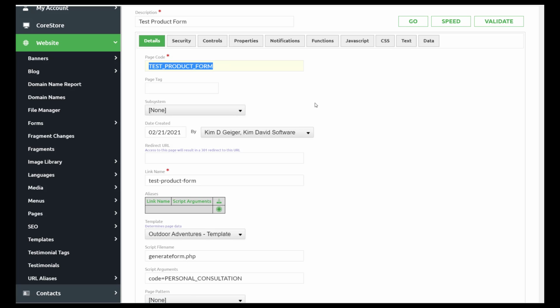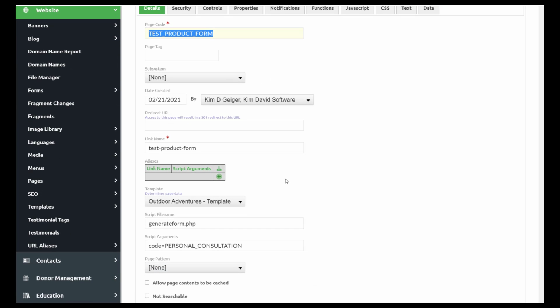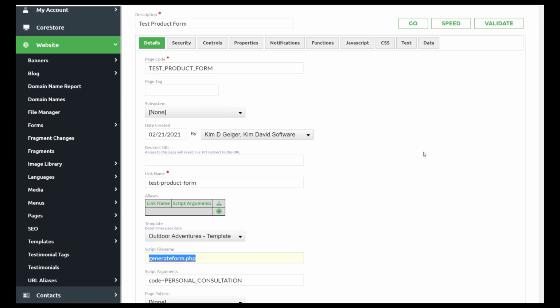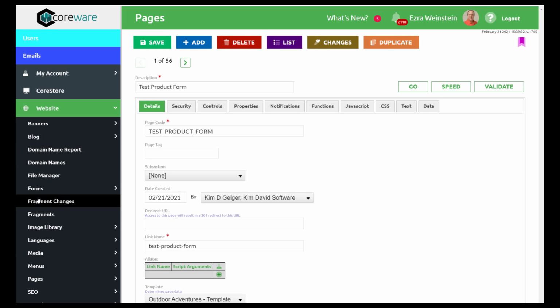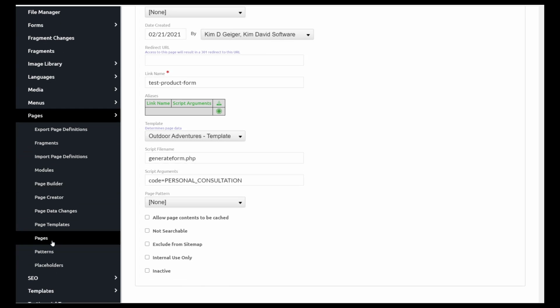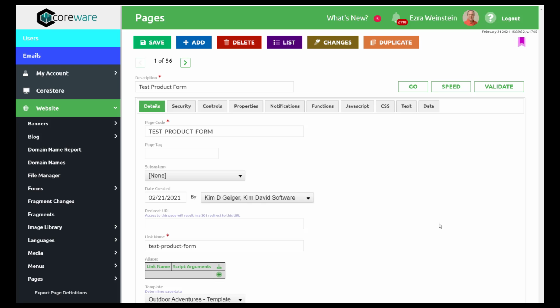And what I did was I can assign it a page code. And here's where the magic happens. In the script file name, I just call the script called generate form. So again, you don't have to be technical. If you already have a form on your website, you can actually go to your pages, and again, I should show you, under pages is where I went to access my pages, and I duplicated an existing page.